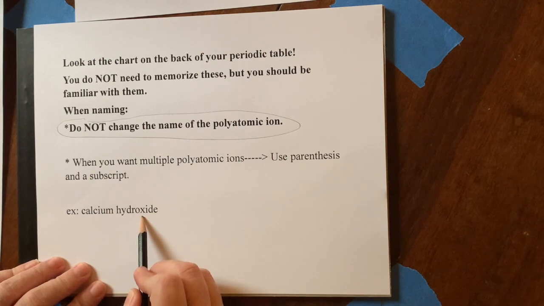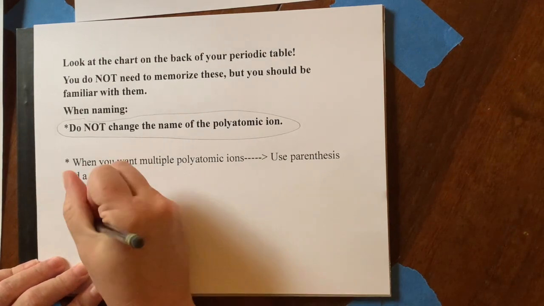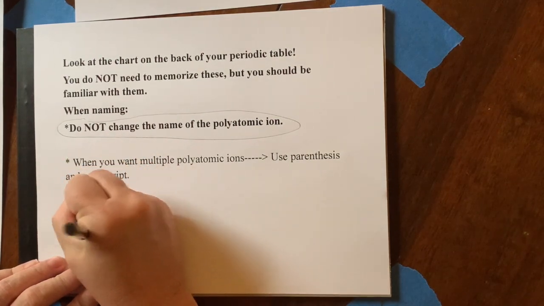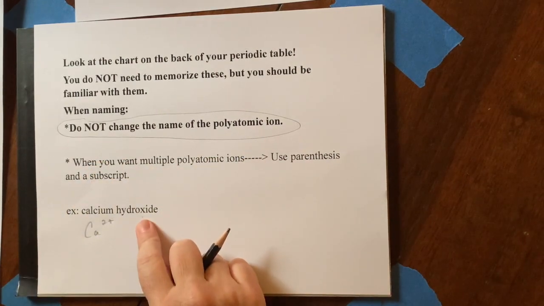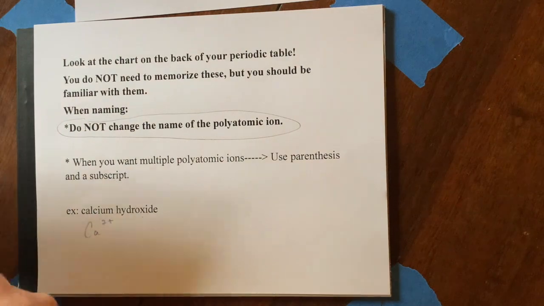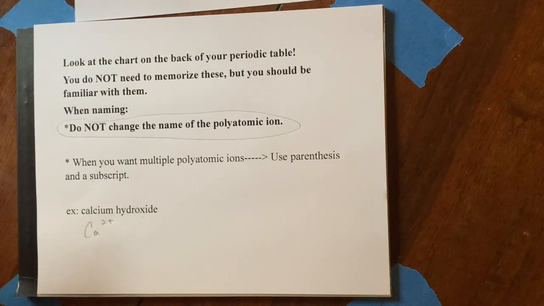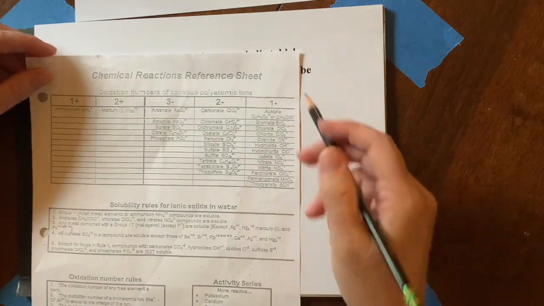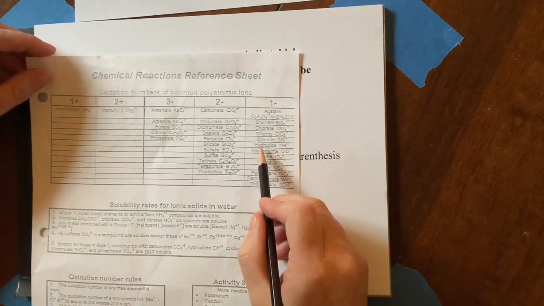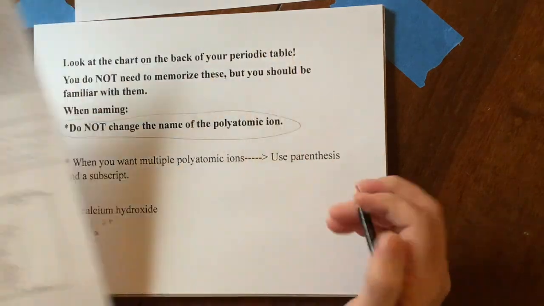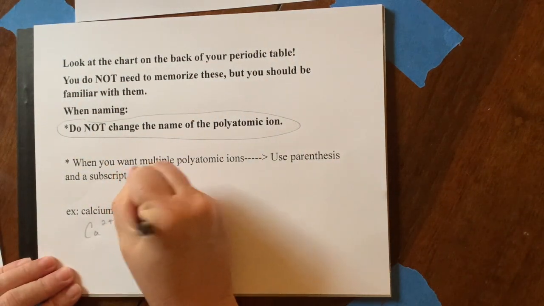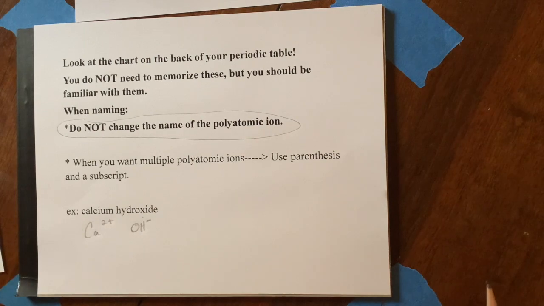So calcium hydroxide, all right? Well, calcium, we know what calcium is. Calcium is Ca2+, great. Hydroxide, please don't think that that's some sort of strange form of hydrogen. It's not, all right? It is a polyatomic ion. And again, you're gonna become familiar with these. You'll see hydroxide here. It's OH with a -1 charge. That's what hydroxide is.